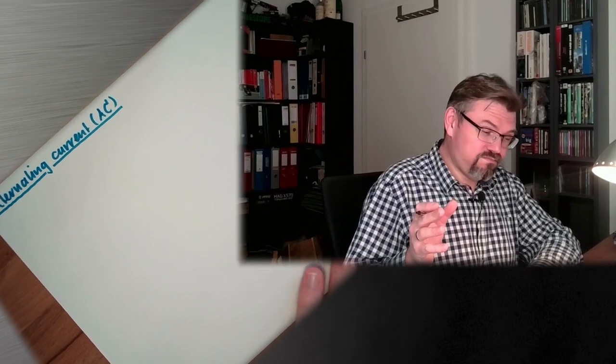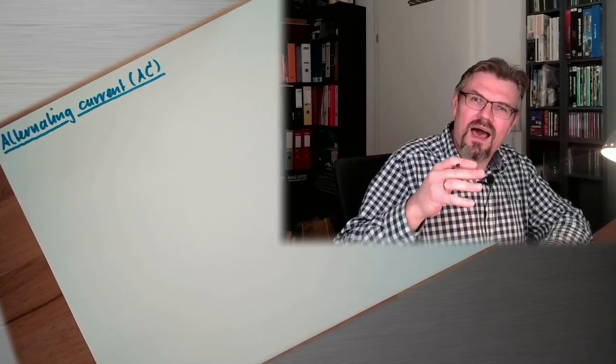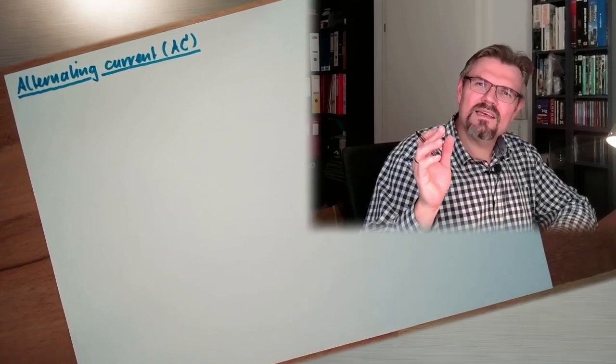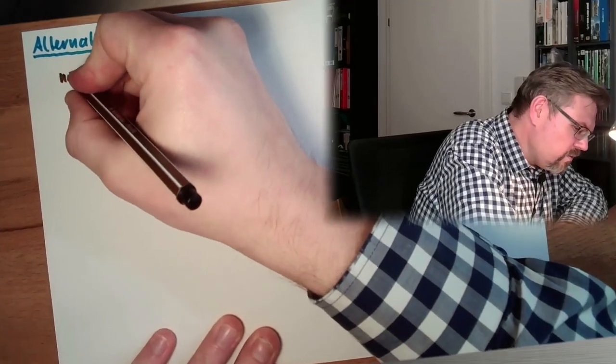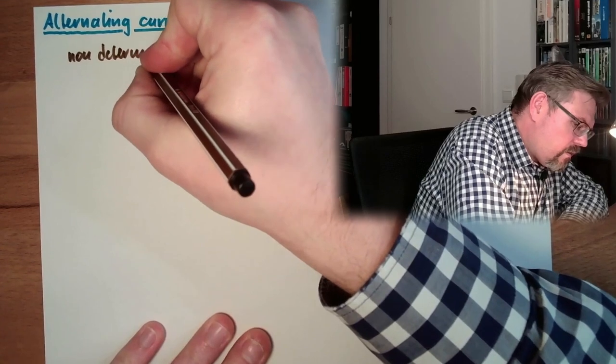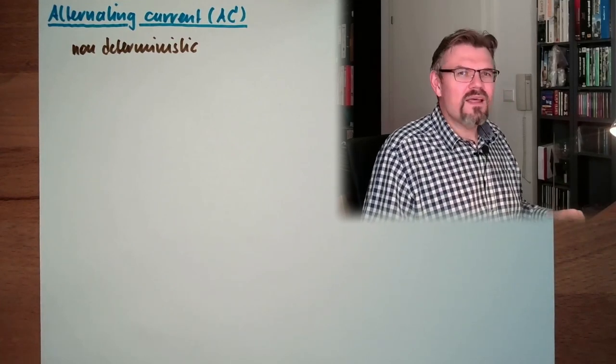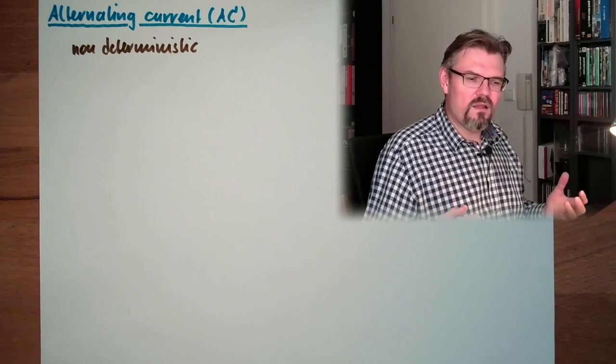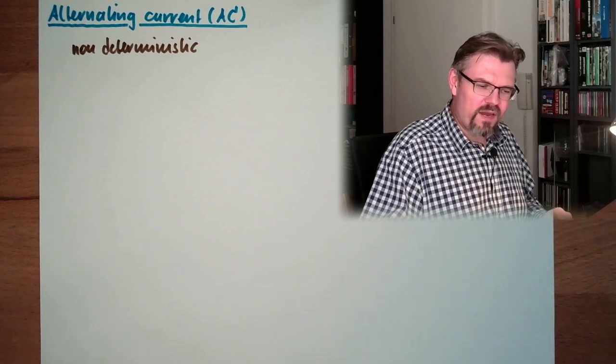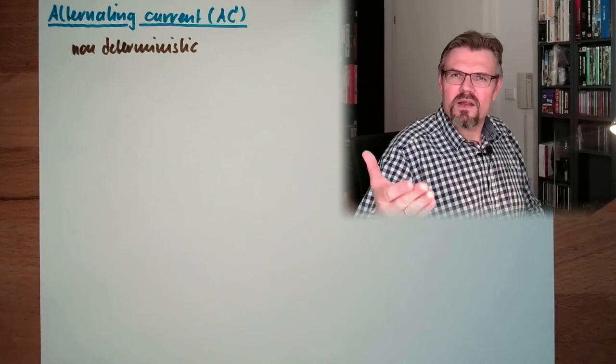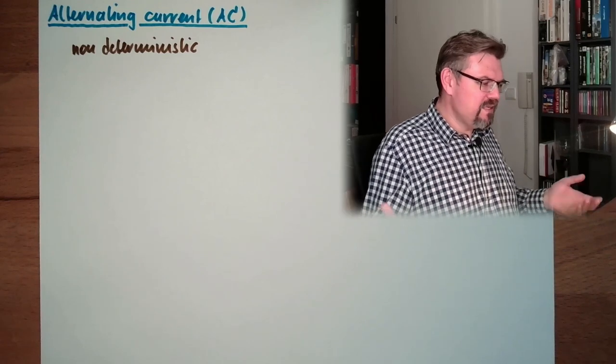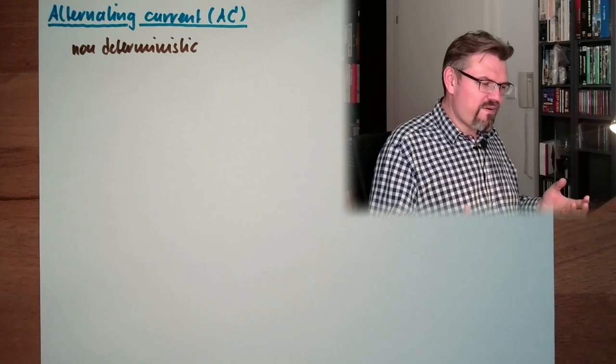I am noting some things to give a big overview. The most ugly to describe, hard to describe, are non-deterministic signals. They are not determined, not specified. If we know the signal at one point in time, we cannot tell how big it will be in the next second, microsecond, in the next moment. It's not determined, not following rules.